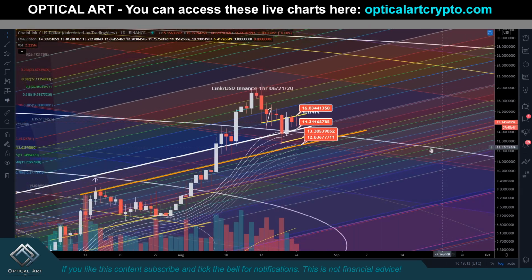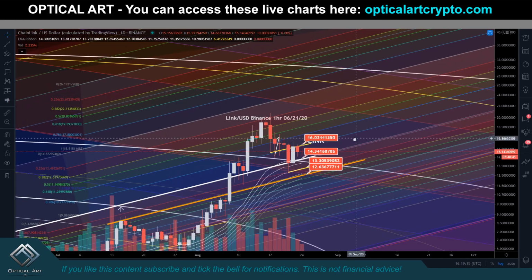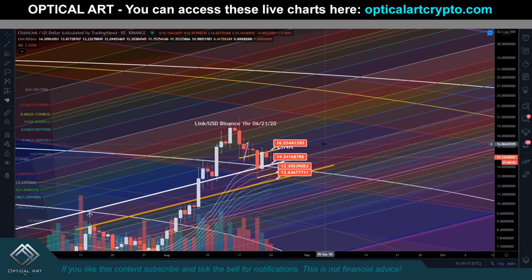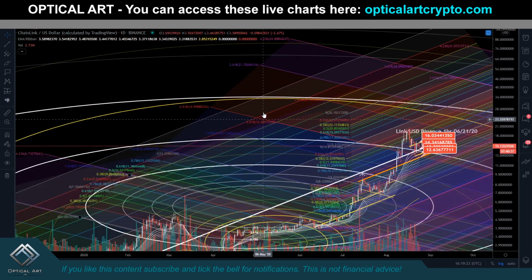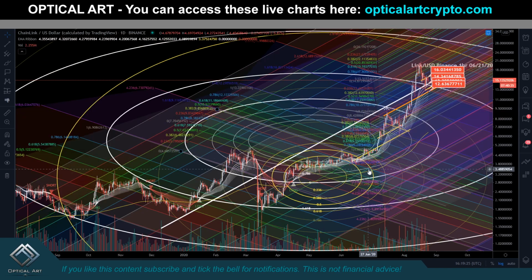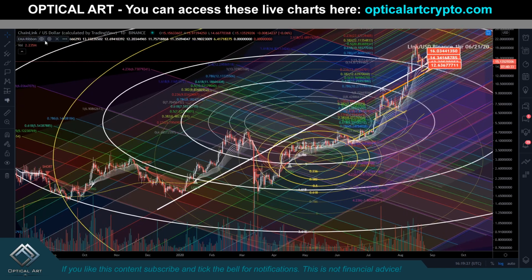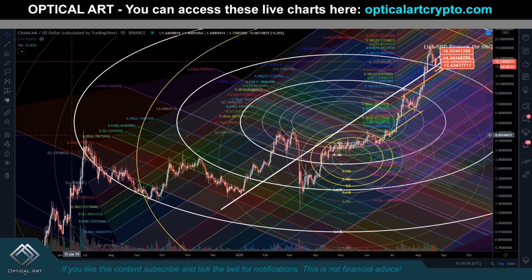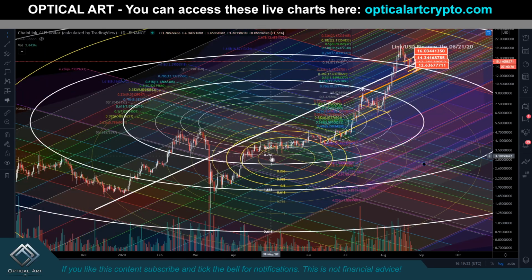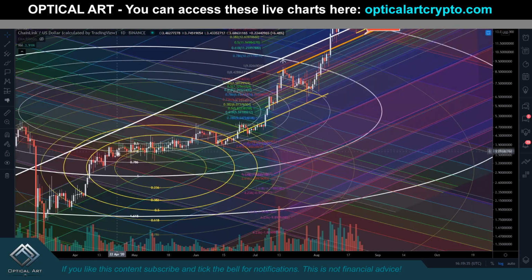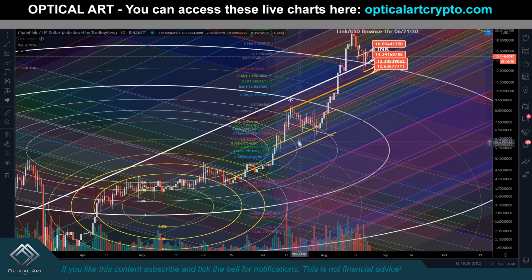So if you're bullish on Link, it looks like your next target, again, rings help you with pivot point, support, and resistance, but also they kind of give you an idea for macro targets. And you can see how well price has been respecting this. Let me turn off this ribbon right here. So you can see we rode right down this ring. We came up as resistance. We're working within these channels right here. You can see we just rode right up as support and resistance, right up in the channel between these rings. Again, we pushed up, we came up, resistance.